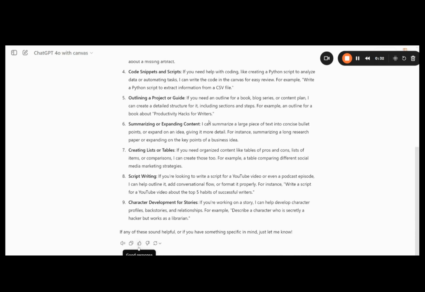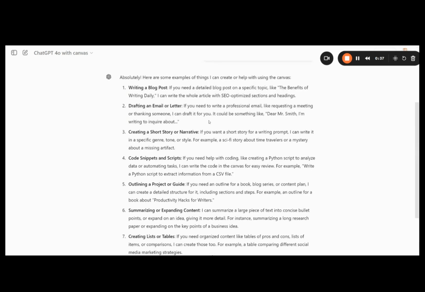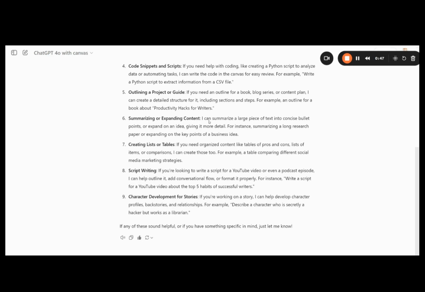It's a place where you can still do the regular chat, but you can also do additional things. So you can do the regular chat on the left-hand side of the screen, which you'll see, I think, in a moment. But also on the right-hand side of the screen, you'll see the document that is being created, edited in real time. I'm just going to try a few things out.